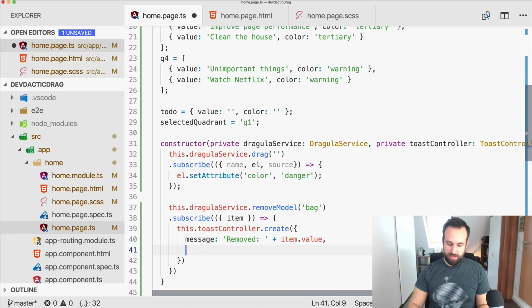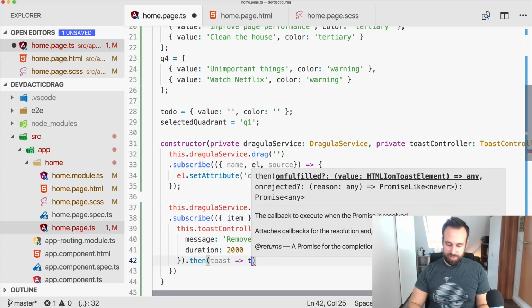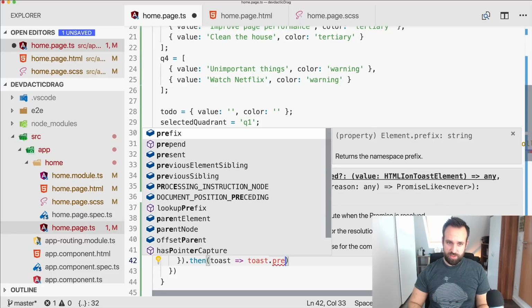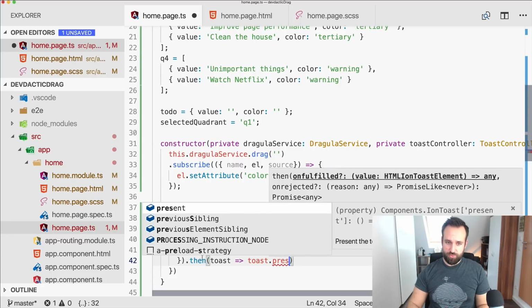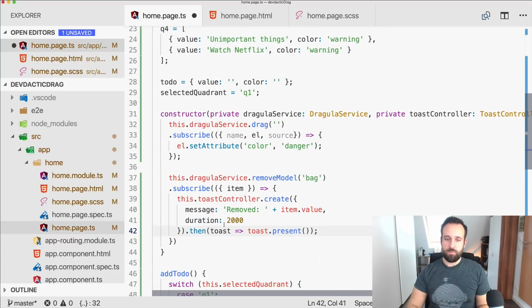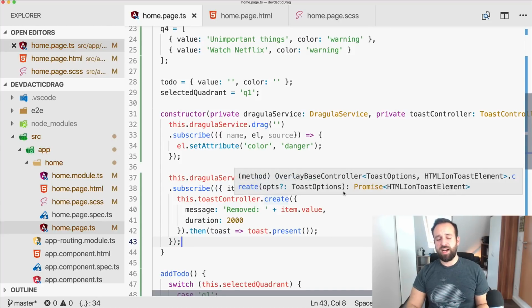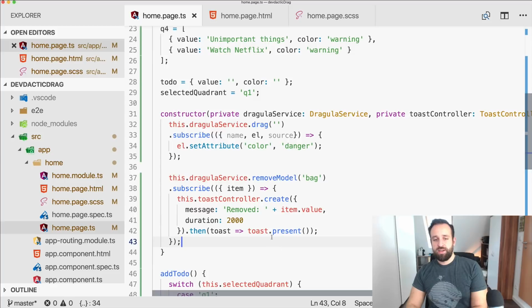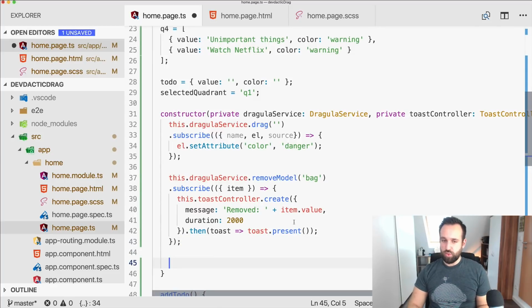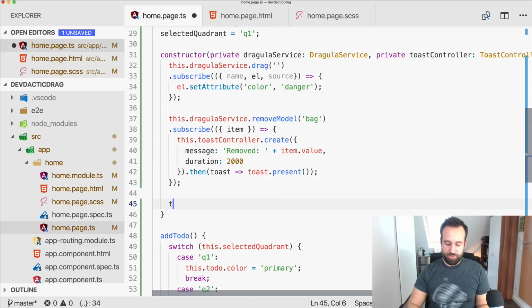This, and duration perhaps 2 seconds, and then following the new syntax, of course you have to use it like this to present it. So they are now promise based with Ionic 4. Now if we drag something out and remove it, we will now see a toast, but we actually can't drag it out yet because we haven't defined or added that option.